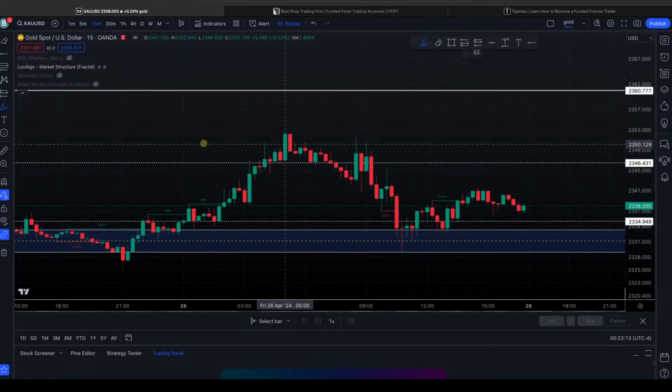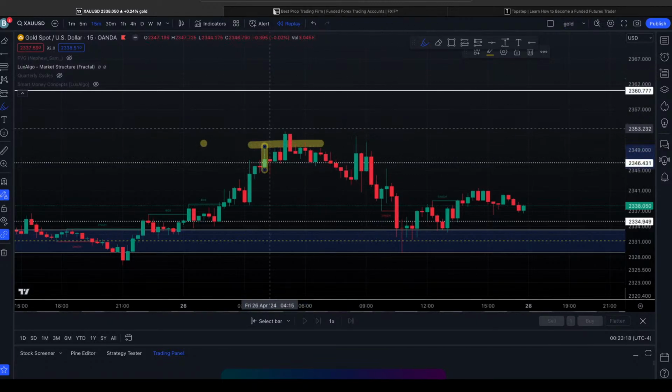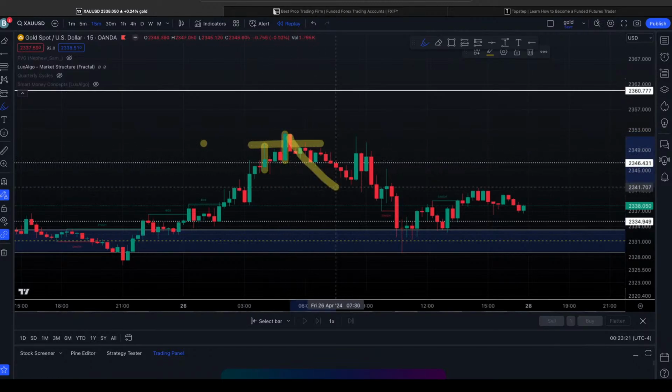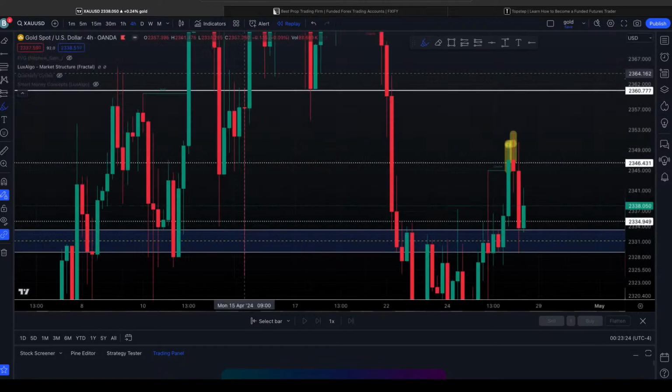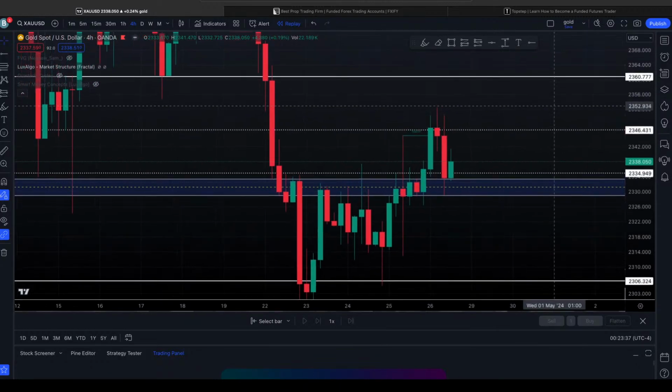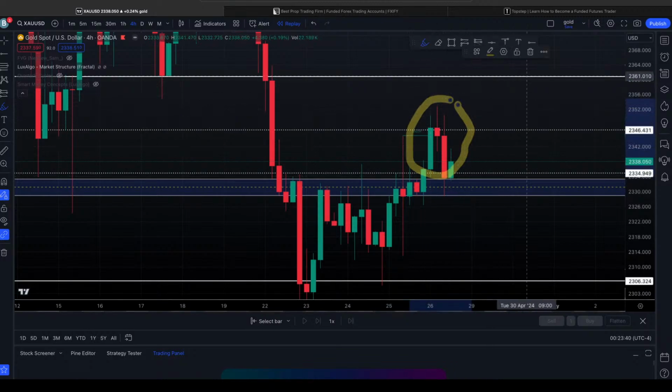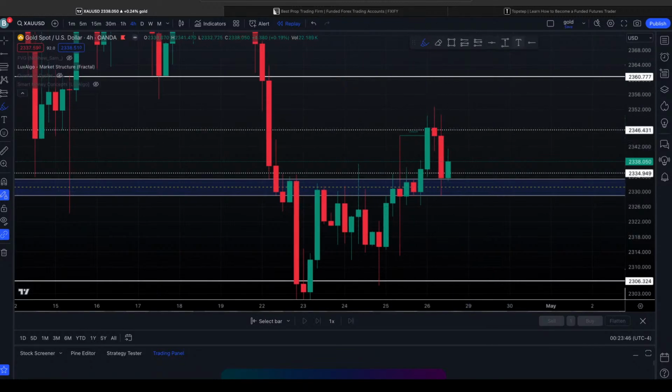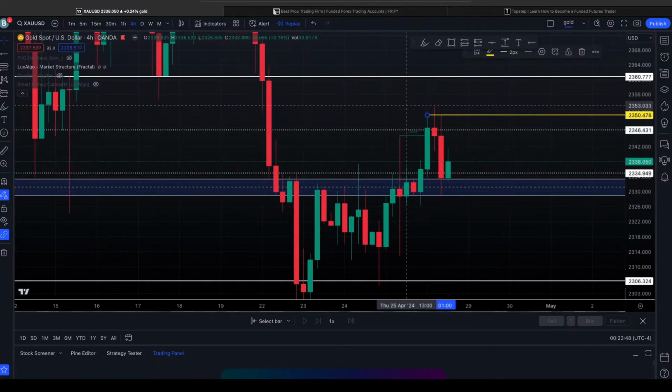Because like I said, we know highs need to be tapped, lows need to be tapped. So when this high got created, it broke the high right here, and then it came down. On this 4-hour, this was the candle formation. These 3 candles are important, because this is all you really need, is to understand how these candles look even on a smaller time frame. When you look at these candles on a smaller time frame, you already know what you should be waiting for once you see this happen.